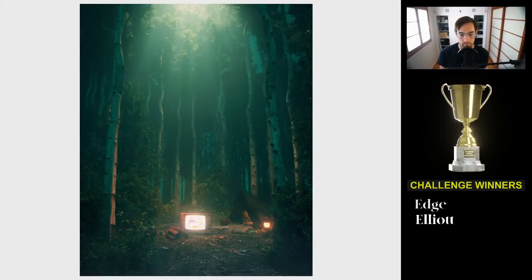Really cool idea. I've always wanted to bring a CRT TV out while I go camping and play Smash Bros. Zero lag, it's the way to go. But dude, I think you killed it with this environment here. Your trees look great. Your foliage looks great. Your scene looks great. I want to be in this spot right now. I think that'd be amazing.